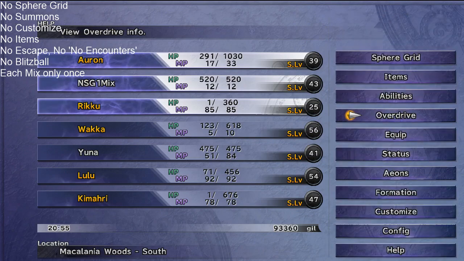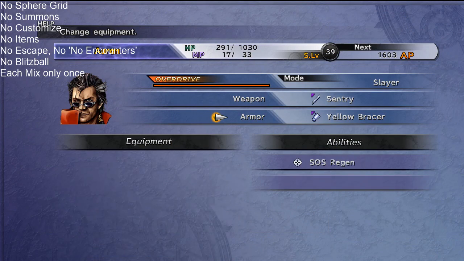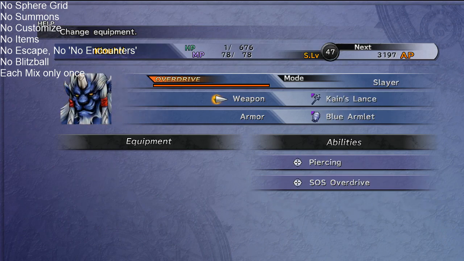I believe I got SOS regen on Oren. Yep. And Stone Touch and SOS Overdrive on Riku, plus Kane's Lance on Kamari. So he's all set up now to just endlessly one-shot three enemy encounters with Stone Breath, which is awesome.